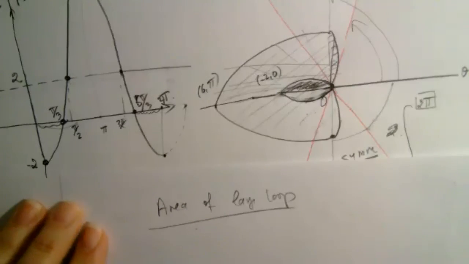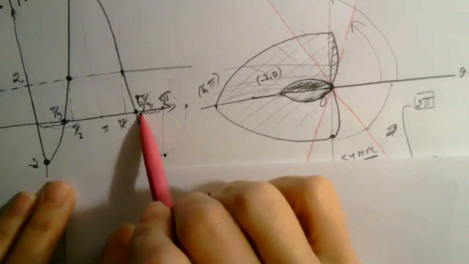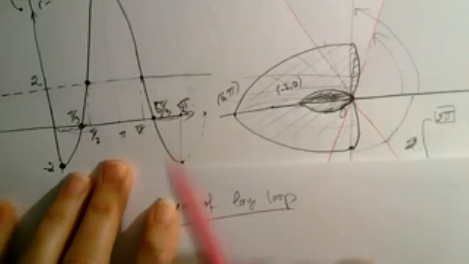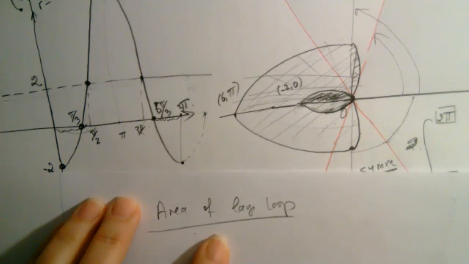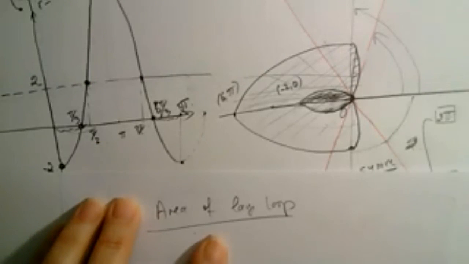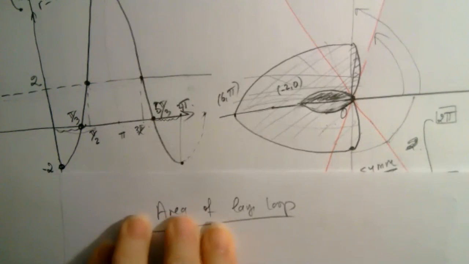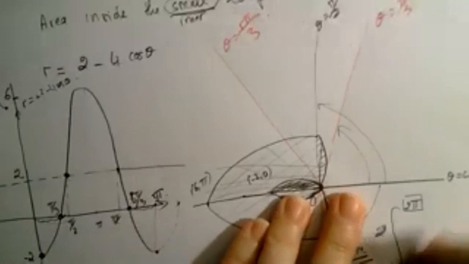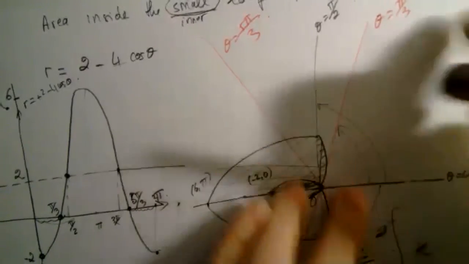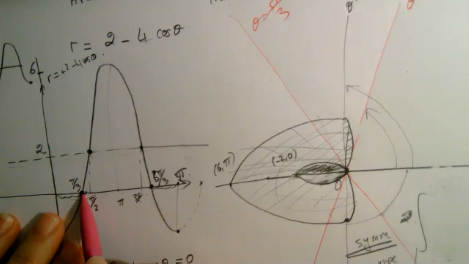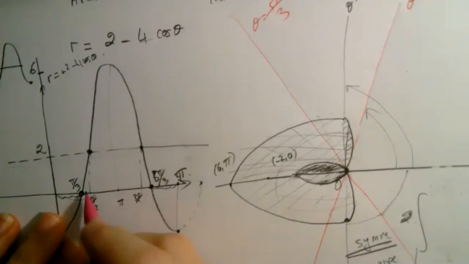All right, any suggestion? So you look here. The way I think about it, I look here and I look here. How did I get the large loop? My theta has to go from where to where to pick up all of the large loop. I'll let you look at it. Okay, so if I want to pick up this piece of the curve, theta went from where to where? How did I pick up the large piece? Where did my theta vary?